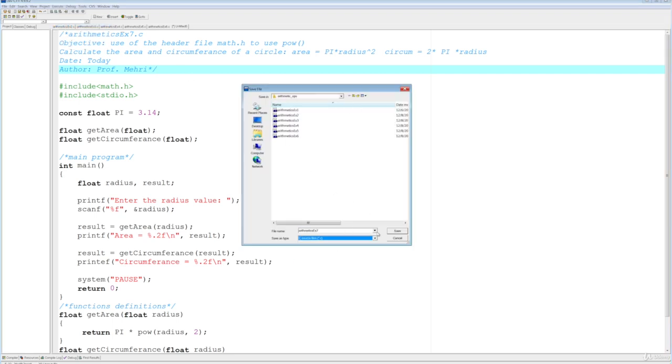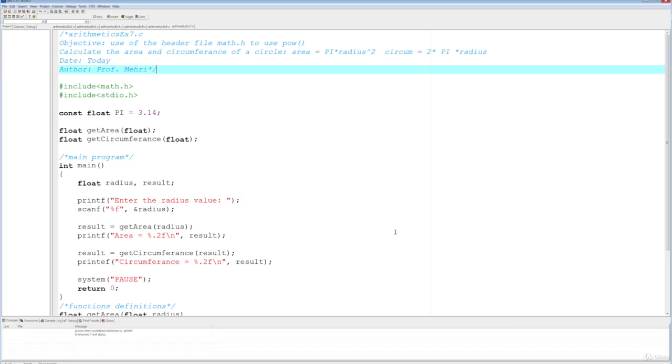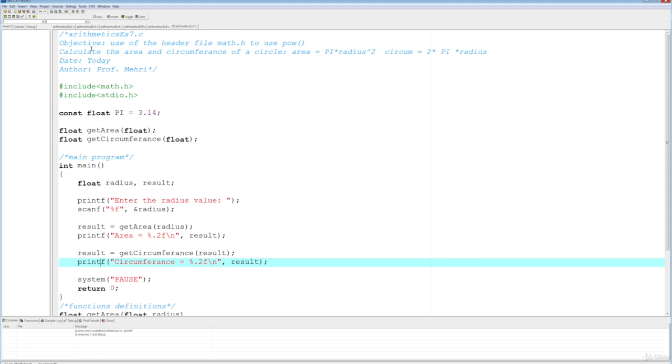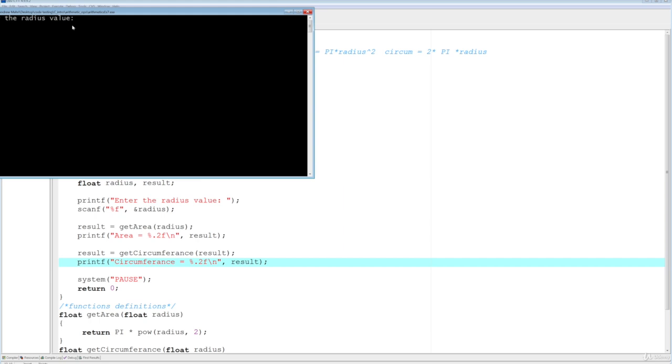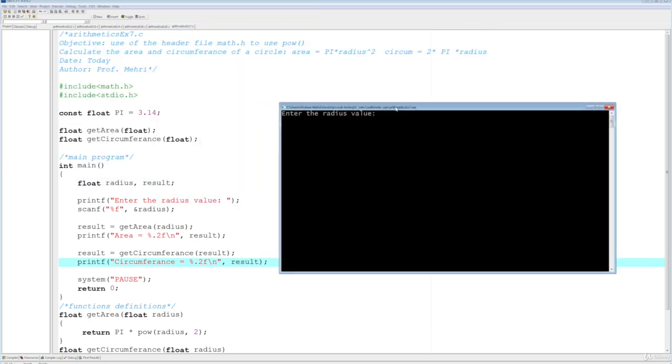Remember to do that. And then save. I have a printf error right there because I had an E where it's not supposed to be. There you go. And we have enter radius. All right, so let's enter a radius of 1.1. And there you have it. The area is 3.80, and the circumference is 23.86.